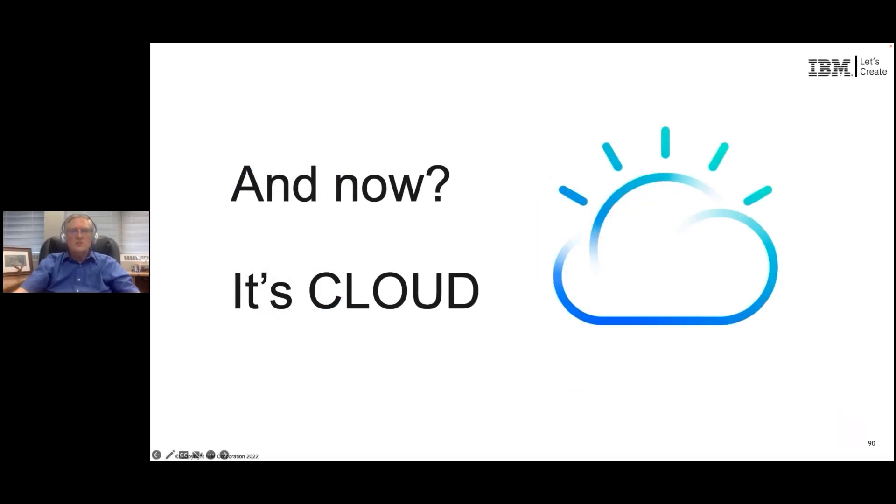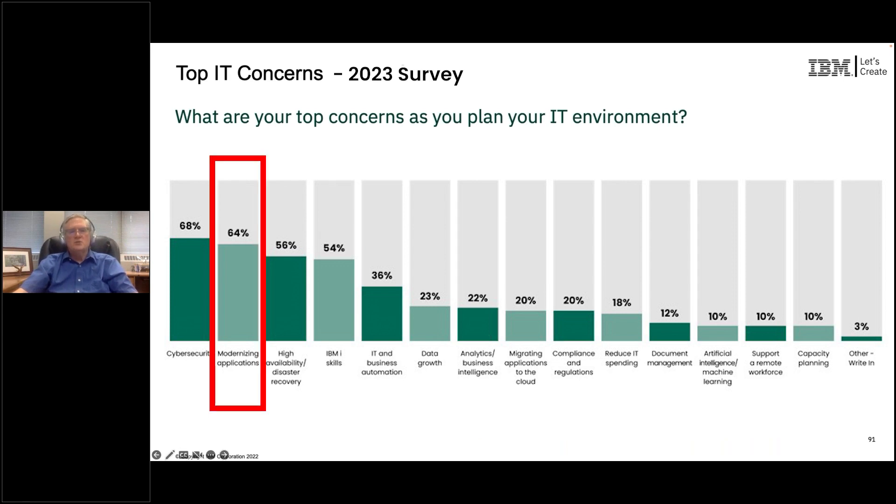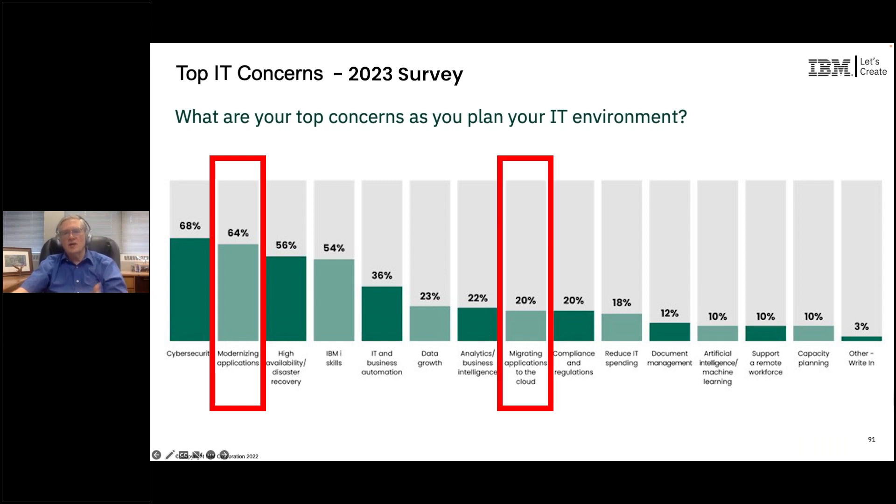What's today's environment? Today's environment is: I've got to be able to do cloud. Clouds use web serving and web app serving, which we have today. But, as one of these surveys will show you, not only do we have to be able to do that, we have to incorporate that into the applications that we've had running on these platforms for so long. And we've got to figure out how much of that cloud technology we're going to integrate with these modern applications.